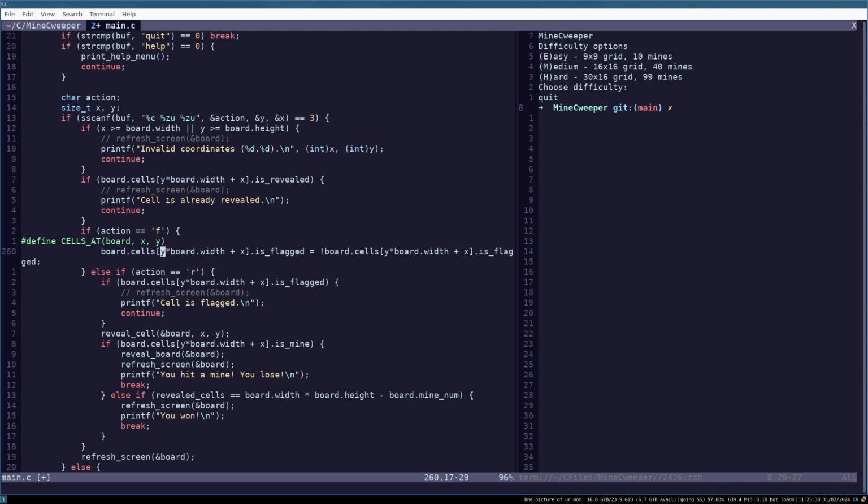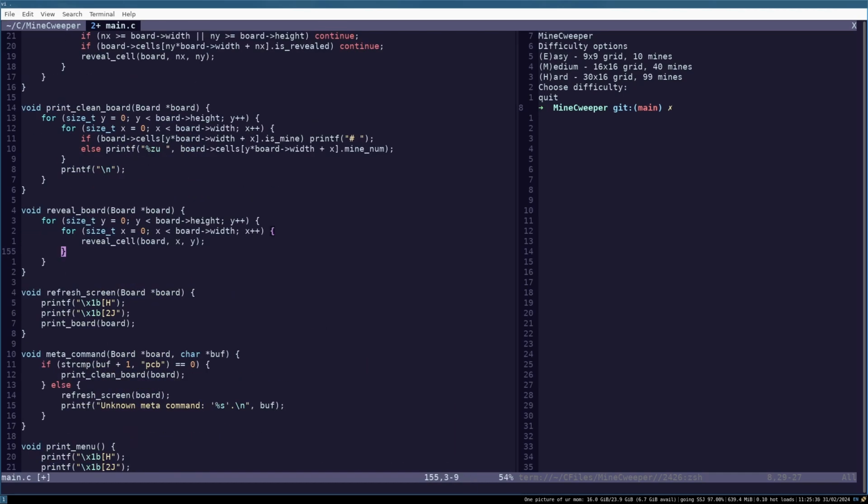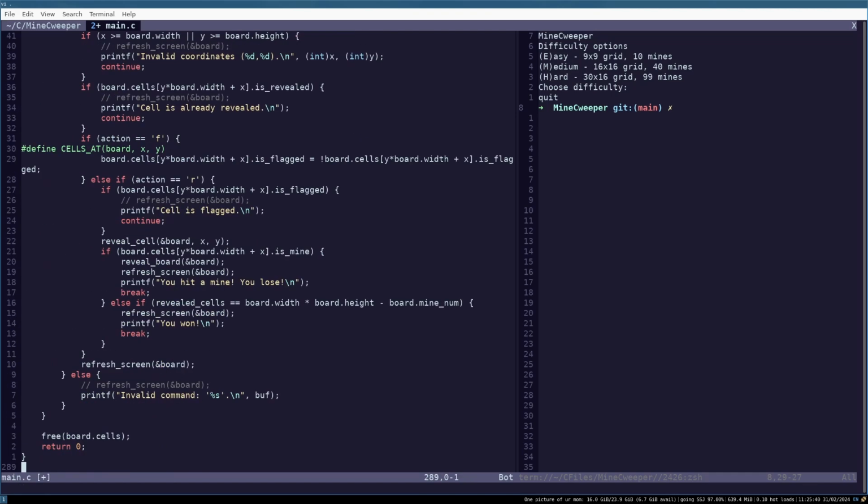The thing is, I am pretty sure I use this pattern with pointers as well, which makes this a bit more annoying. I use it with pointers and with direct access. If you look at what I'm doing here, because board is not a pointer, it's the board itself, it's on the stack, I use a dot instead of an arrow.